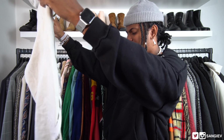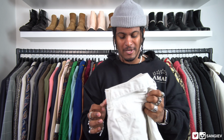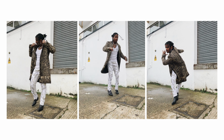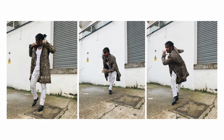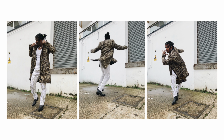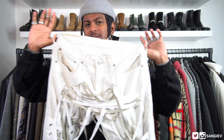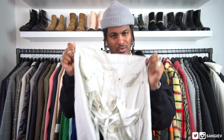Ta-da! Besides that, I am so hyped with these. I think personally they turned out awesome. Yes, there are some key differences with the lacing system. Now, I don't know whether all the Rick Owens trousers, I'm sure they have somewhat of an idea as to where each lace is going. It does look messy, but at the same time, are these trousers ever going to look clean and uniformed? I'm not too sure, so I'm actually quite happy about that.